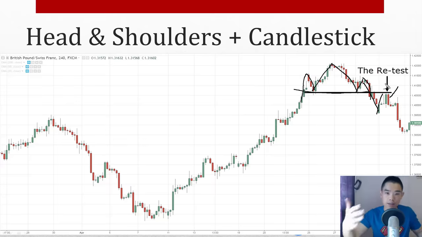So this is where you can add in the moving average indicator, for example, to trail your stop loss to ride a trend. I hope by now you can see how all these different technical analysis tools come together to give you a more complete picture, to help you better time your entry, better exit your trade, manage your trade, and to define the different market conditions that you want to trade in. So this is so important, and I hope by sharing these few examples, it goes into your head.